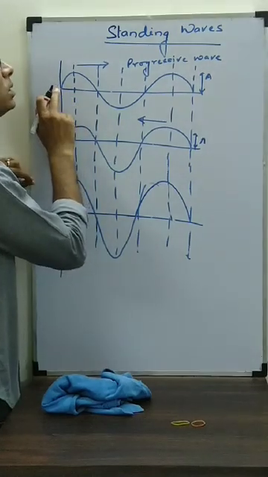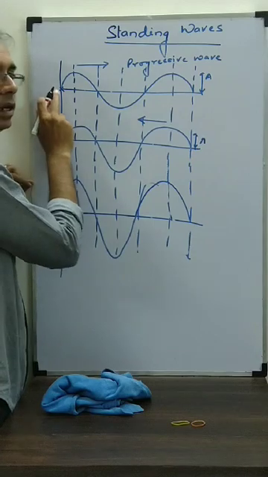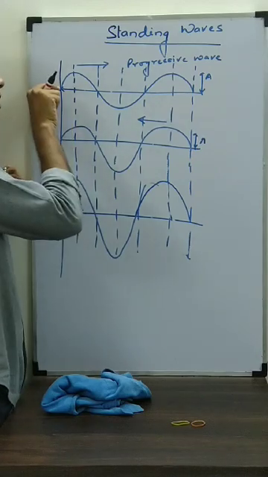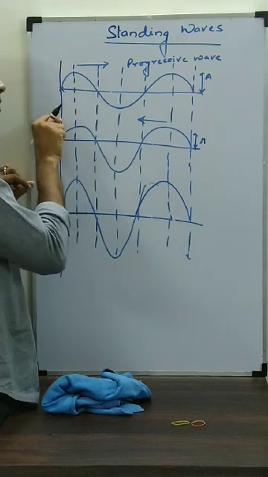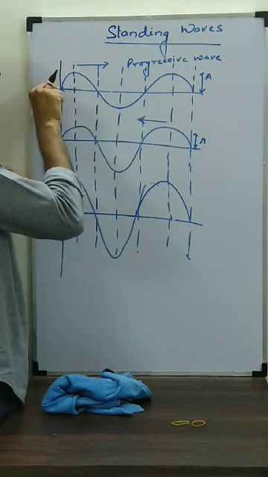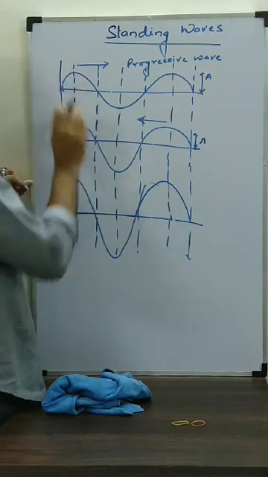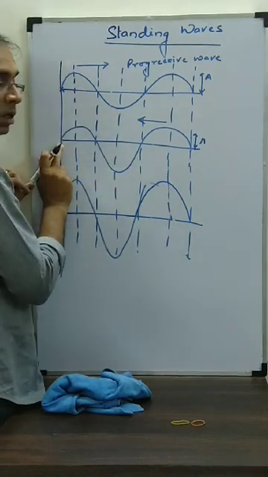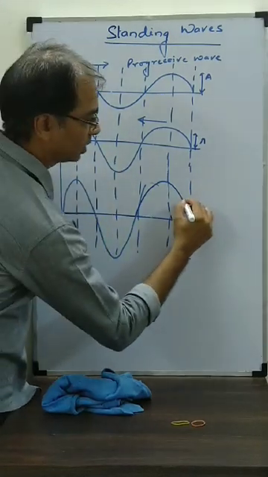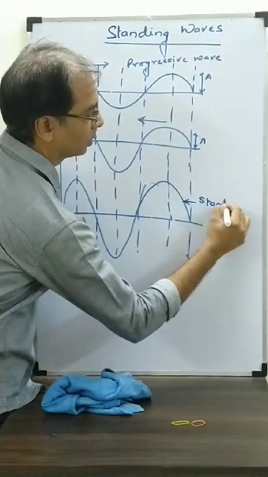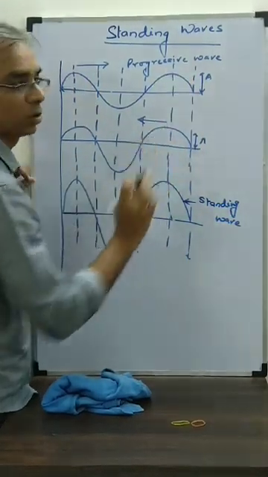But we know that because this is a progressive wave, and if this is a source, this will not remain here forever. Now this is here right now, then it will go up, then it will come down again, then it will go further down, and then it will come back, because we are talking about simple harmonic motion. So this end is going to oscillate like this, and so is this. So in the second one, how will the shape of the standing wave be? Here, this is what we are calling the standing wave, and these are progressive waves.